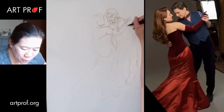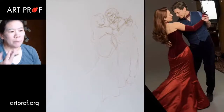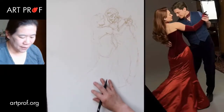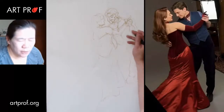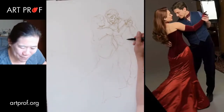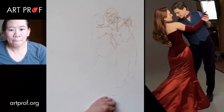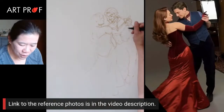By the way, this is not a photo that I'm working from. This is actually a screenshot I took, because they do have publicity photos that they shoot that look amazing. They're by professional photographers. And the people there, they were like, oh, we can provide you with photos and stuff like that. I was like, okay, great. But the thing about the PR photos is that they're a little bit posed for good reason. I mean, you can't take really good photos when people are dancing like crazy. I mean, maybe you can, but it's obviously harder. But the thing about the screenshots is that, yes, the resolution is much lower, but you really get the gesture. And that is something you cannot get from a still photo.